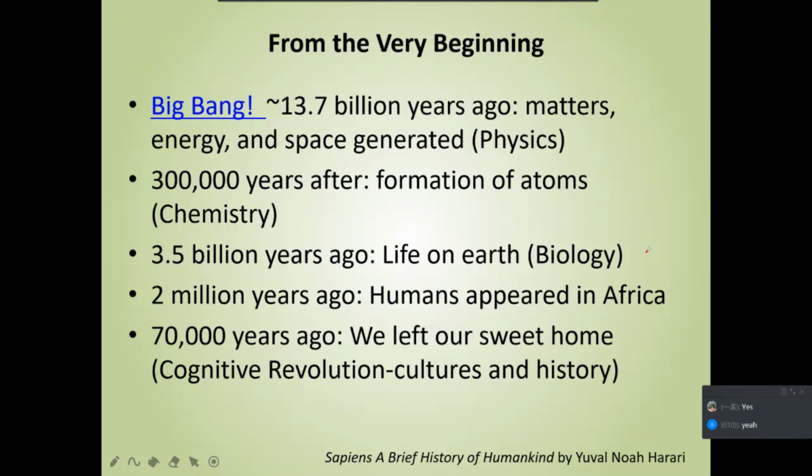And it begins at that time point, and everything became reality at that time, and it generated matter, energy, and space and time. So everything was generated at that time point. And this process we call physics. And after that, over 300,000 years, the universe cooled down and the energy and matter formed. And finally it formed atoms. And with atoms, chemical reactions can form and more complex molecules can form. And this process we call chemistry.